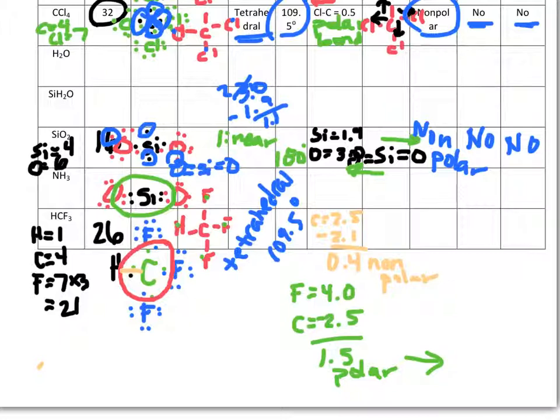Okay, so let's redraw our structural formula real quick. So we have C, H, F, F, F. Okay, and let's draw arrows. Okay, so for the top, who's pulling harder? Well, it's the one who has the highest electronegativity. Fluorine pulls harder, so we're going to put an arrow up to the fluorine. We're going to put an arrow over to this fluorine. We're going to put an arrow down to this fluorine. Do we put an arrow between C and H? No, remember, because it is a nonpolar bond. So we don't put an arrow there, all right?